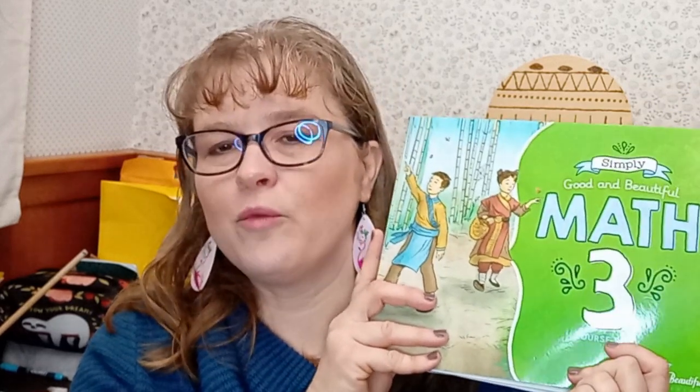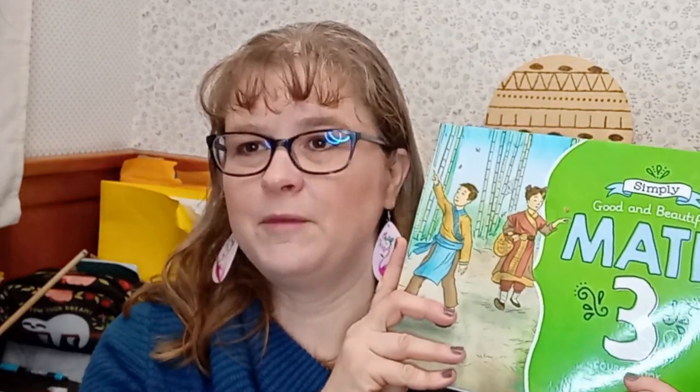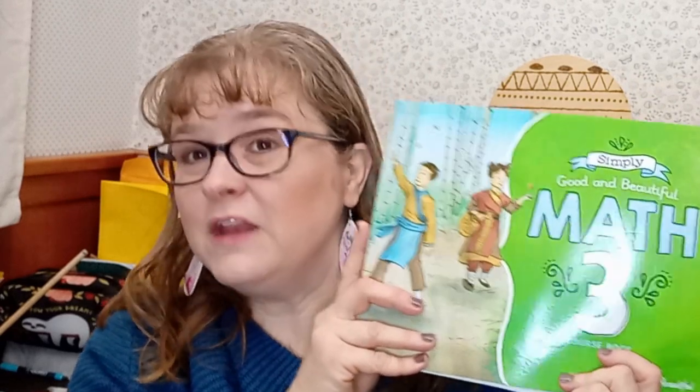The kindergarten, first, second grade, even the beginning of third grade, very slow and gentle, you can do it in 10 or 15 minutes, it doesn't take a lot of time. As they get older, the last part of math three into four, five, and six, it gets much more intense, and I like that slow buildup. I like my little kids to be little. But we are academic homeschoolers, meaning we like to do a lot of academics. We have kids that need to be pushed academically, and so I find that these work really well to slowly build. We transition from math six to Saxon pre-algebra with no trouble whatsoever. My son misses only a few things here and there for Saxon pre-algebra, so it was a very smooth transition. Math six, I would say is on the advanced side, even though kindergarten, I'd say it's maybe on the little low side. So I like the slow transition and the slow buildup.